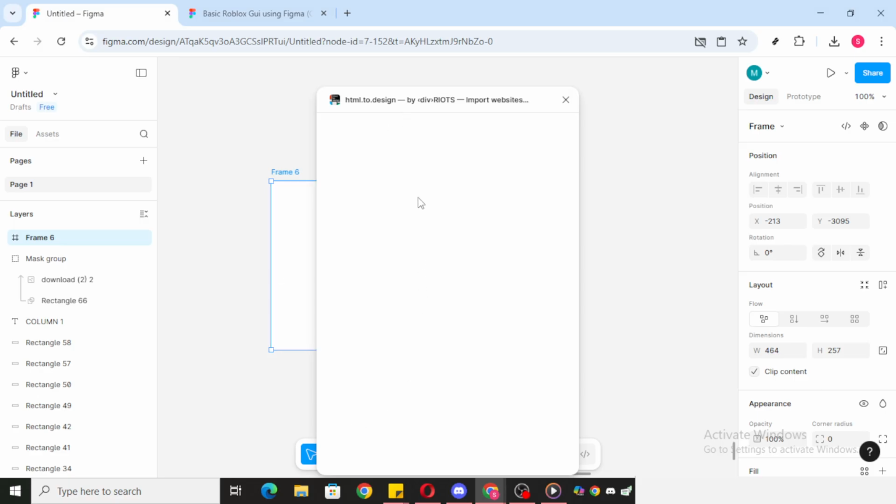Depending on the page size and your connection, this might take a moment. You'll see progress feedback while it retrieves the structure, styles, and images. When the import completes, the design appears in your Figma file as frames and layers you can select, move, and edit. You can zoom in to inspect sections, detach elements, or rename layers for clarity.